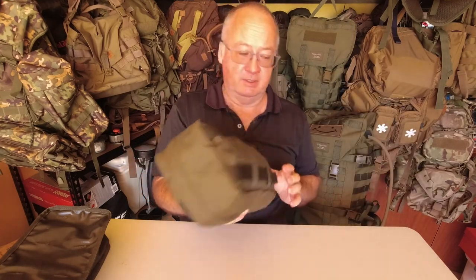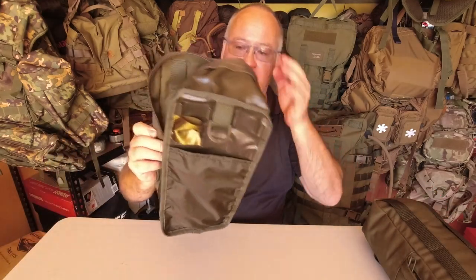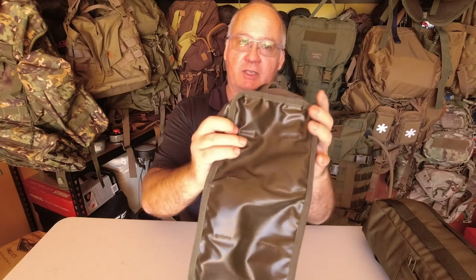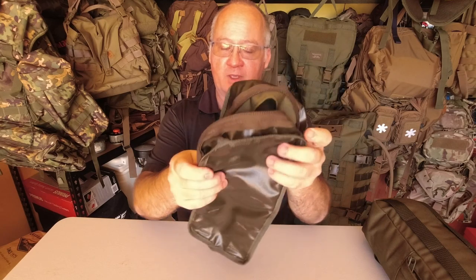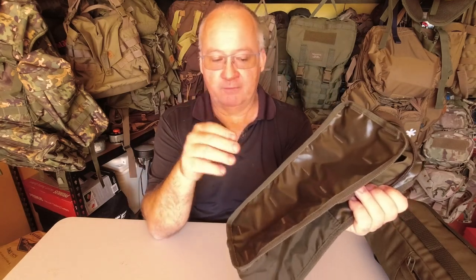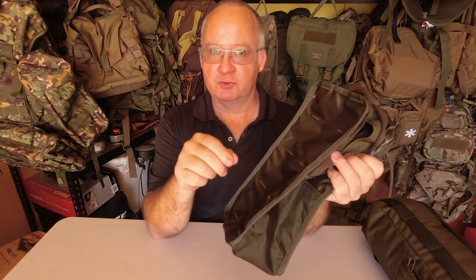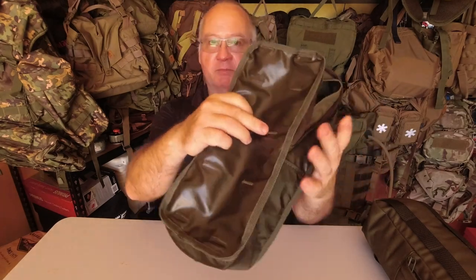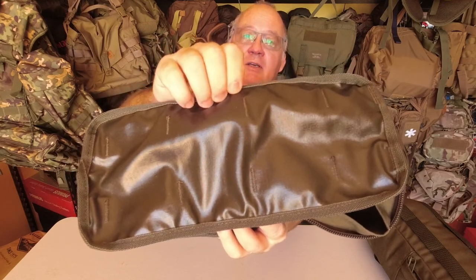So that's the outside. Now let me show you the inside. I've got my second one here. You can see that extra lining they put on the shiny one. It's a bit like a rubber painted on there. All the stitching for this, where they attach the webbing or stitch the parts together, is not 100% waterproof. There's no lining on any of it. As you can probably see here, there's no actual lining on them.